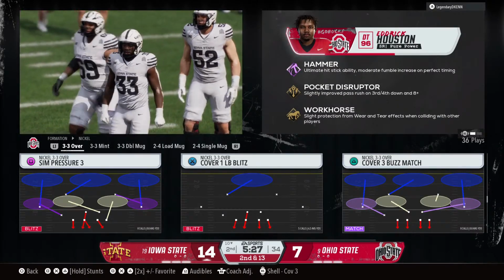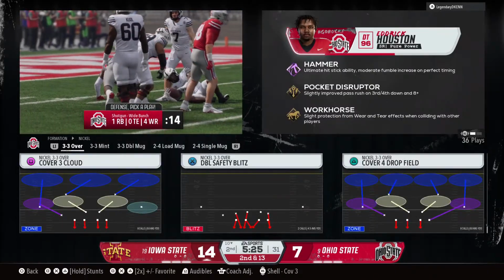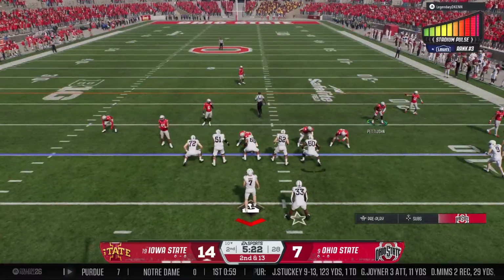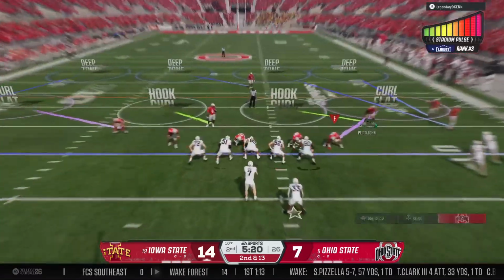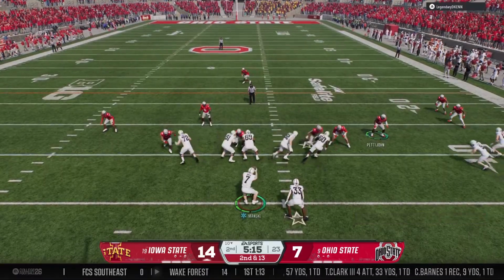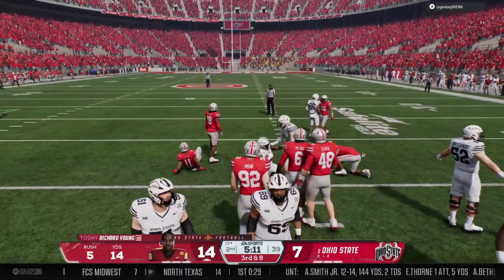What makes a really good counterplay is selling it to the defense. You're going to go one way and then handing it off in the opposite direction. But if you don't sell it, you're just giving the defense more time to see what's going on. They can come up and make the tackle, just like you saw there. Handoff here from the shotgun. They'll tackle him about the 15-yard line.